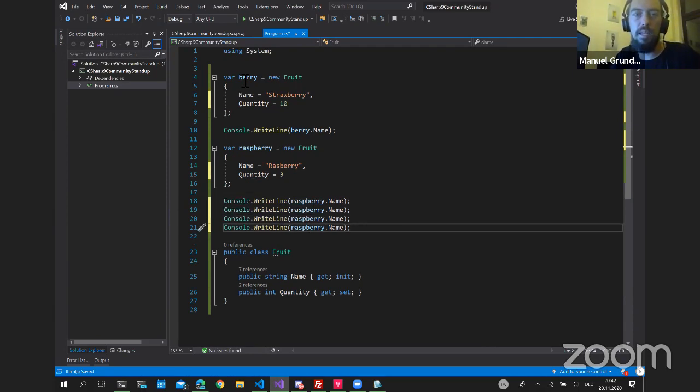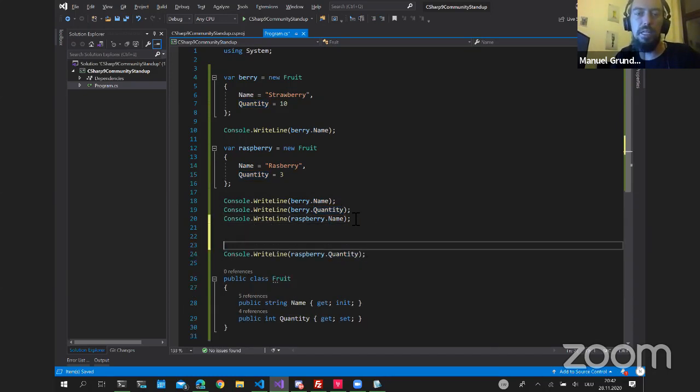And then we can say the berry and the raspberry, and then we have the quantity and the quantity. But we can't change it in between. We can change the raspberry quantity, for example, to 1 million.